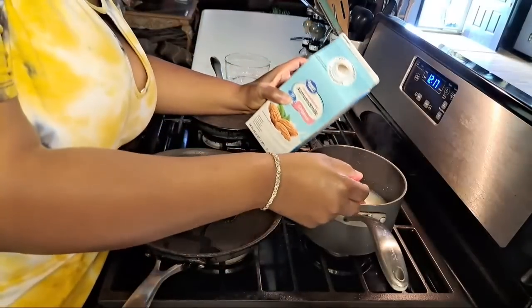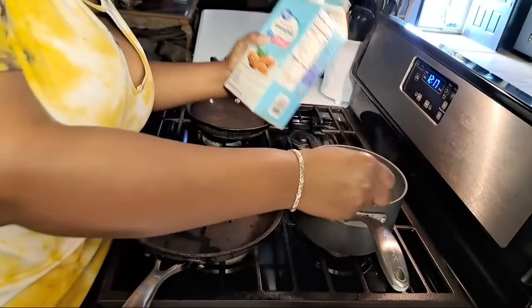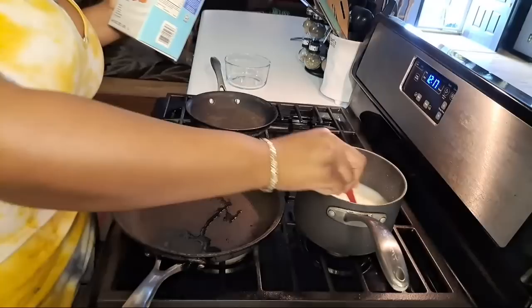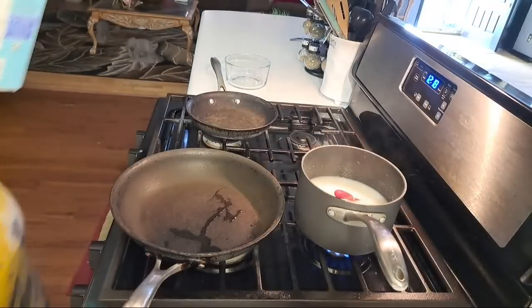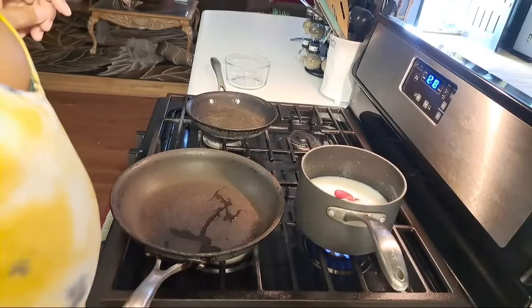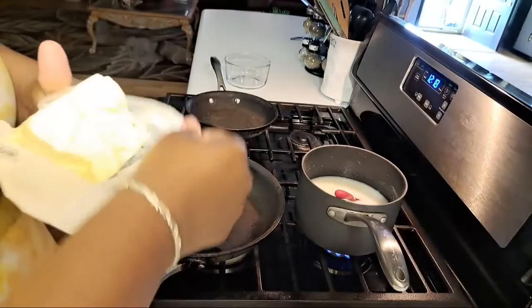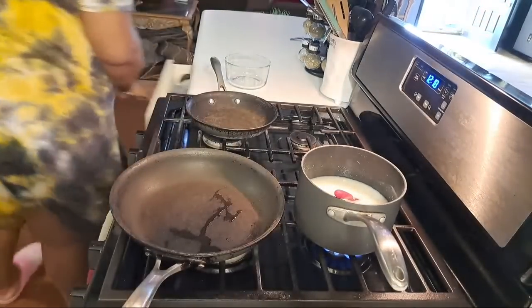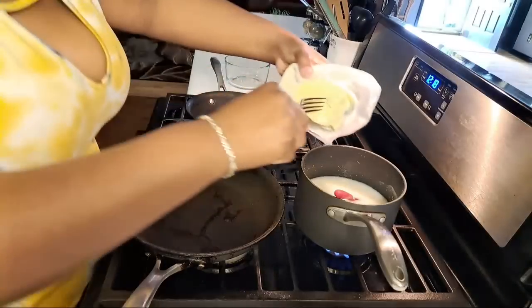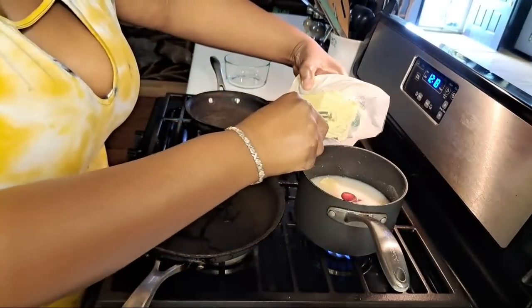I like to add milk to my grits and make them more creamy. I'm a cheese in my grits type of person. We're going to put that butter in there right now. We're going to get some butter up in there.